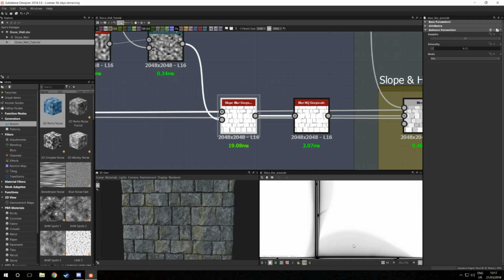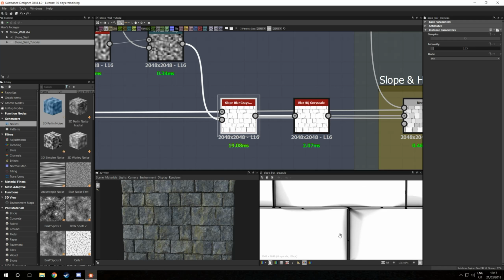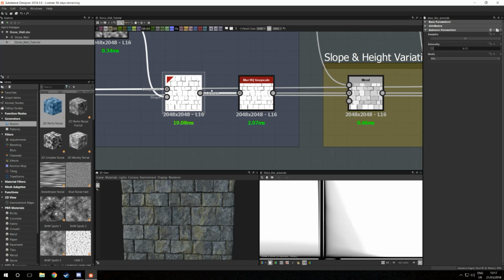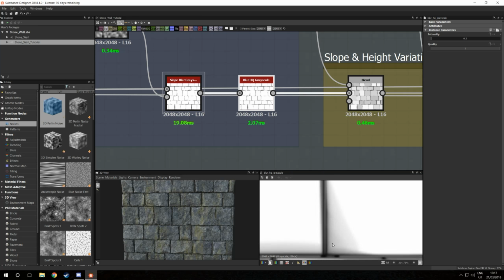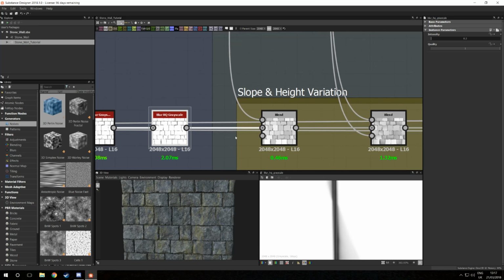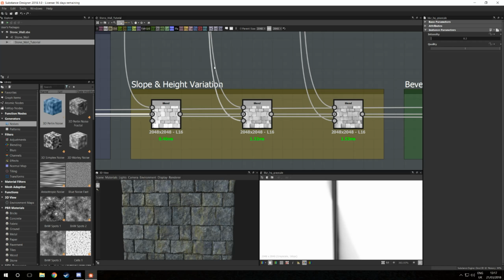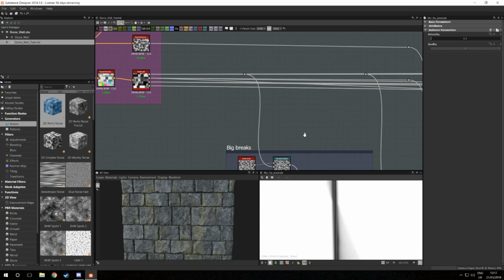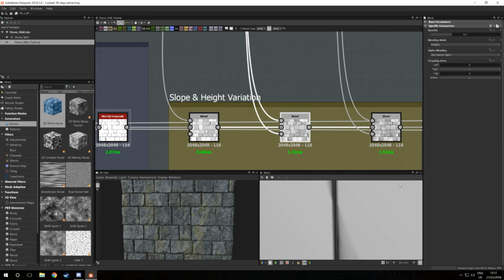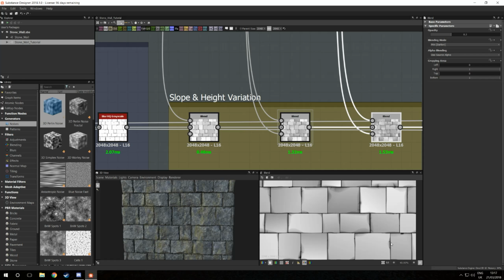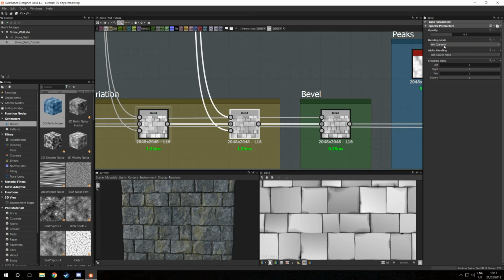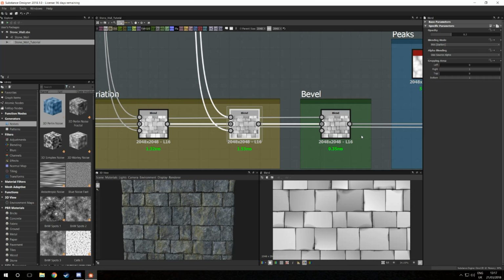You might notice here, although it may not show up in the video, sometimes you get some banding on here when you use this Perlin noise. So I just blurred it, and it also fixed some of the issues with the creases here. And then on to slope, height, and variation. So we also just used the masks that we made from the RGBA split, and also the 2 gradients that we made from the flood fill node as well. And they're just multiplied on top, or like this one for example is min darken, and it just gives the variation on the surfaces of the stone.